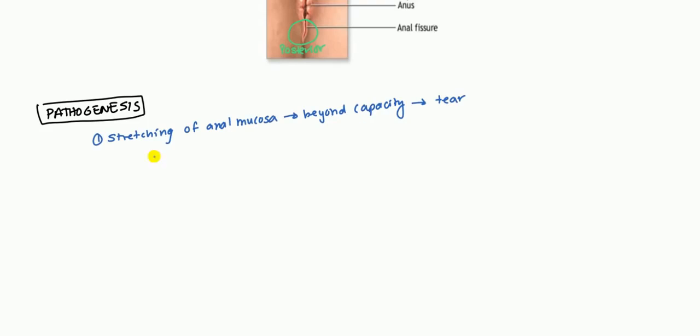But what also may happen is some patients will get a spasm. And so when you get a spasm, this begins to pull. So as you can see here, if you get a spasm, it'll pull on both sides of the anal fissure outwards. And so when you pull on the ends, this makes it very difficult to heal, and it eventually becomes chronic. So this spasticity can lead to a chronic anal fissure.